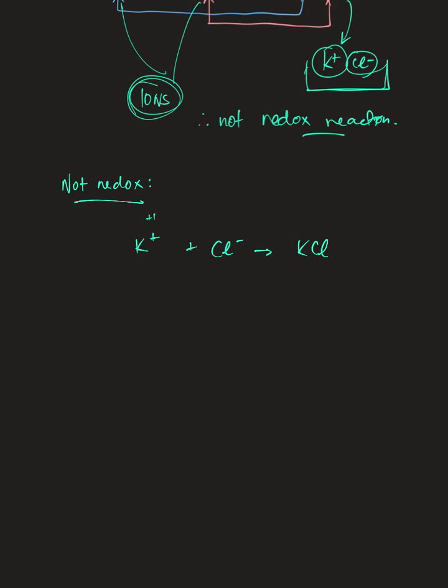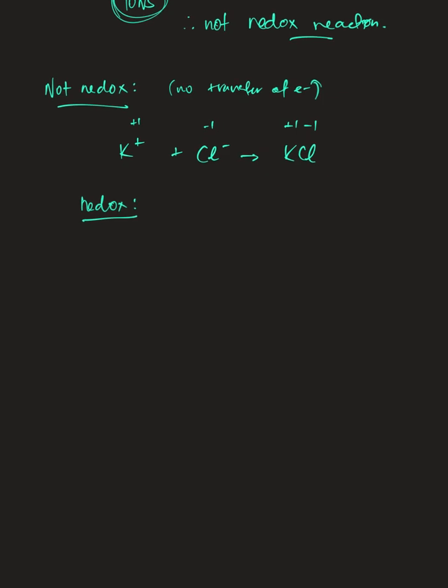It must have plus 1, minus 1, plus 1, minus 1. Then I can say here that it is not redox because there is no transfer of electrons, right? If I were to make this a redox reaction, you need to have a look at what happens. With redox reactions, if I have K, potassium, plus chlorine, and I end up with KCl, I've got no charge there, no charge there. Because this is an ionic compound, I'm going to have plus 1 there, I'm going to have minus 1 there.